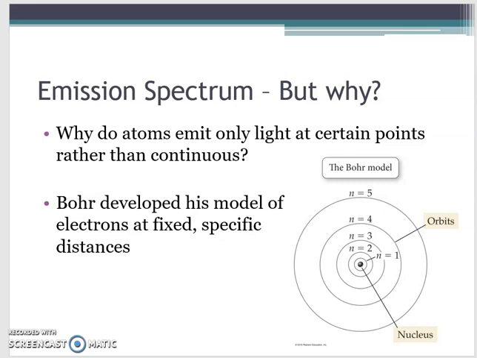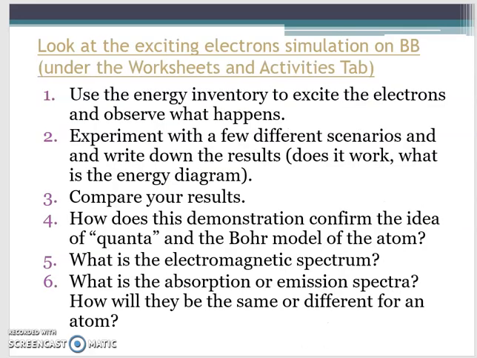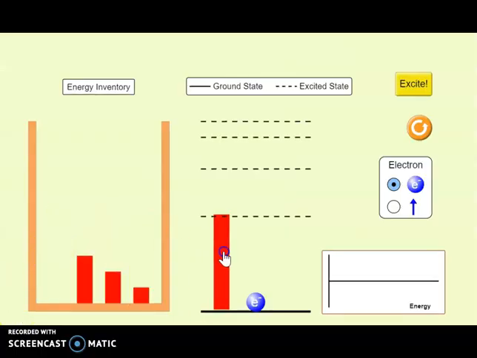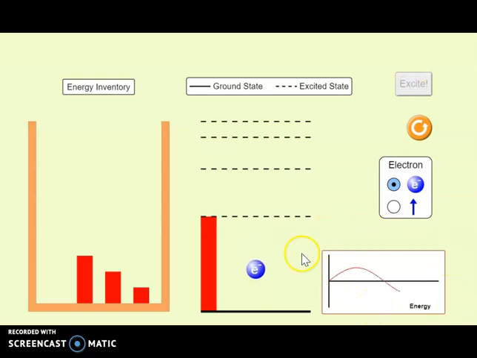to show how far the electron would be from the nucleus. What I'd like you to do is take a minute. You can pause the video. This link you can get from the PowerPoint or on Blackboard with the notes. But I want you to take a look at this simulation and see what you can do with it. This simulation will allow you to move these little energy pieces and then excite the electron, see what happens to it, and then you can watch and see what energy is emitted down here in the right-hand corner.